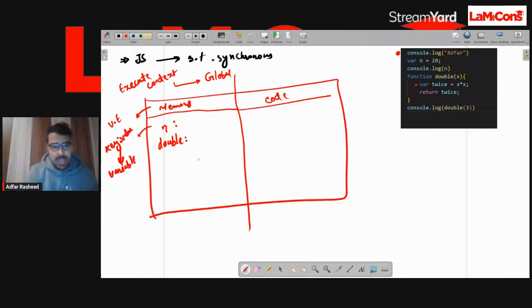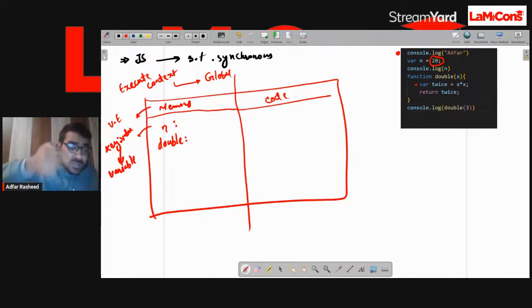Okay. But what will be this value that will be stored in front of them? You will remember one thing. I will show you exactly how it happens. You will remember one thing. Whenever this code is executed, it has not even executed a single line of code. So it does not know what is stored inside this particular variable. Does it know what is after this n equals to? No. Why? Because it has not executed.